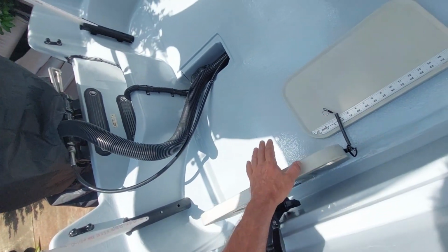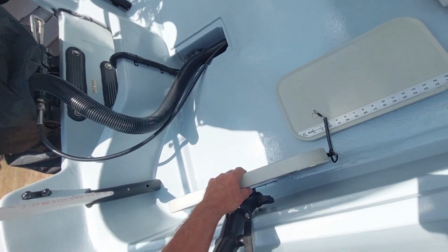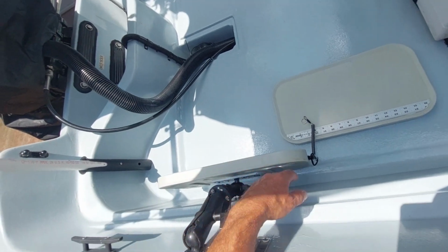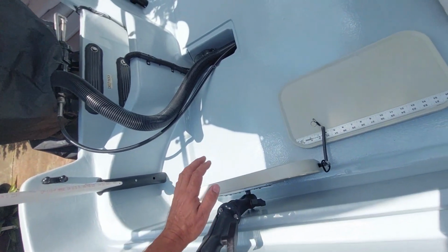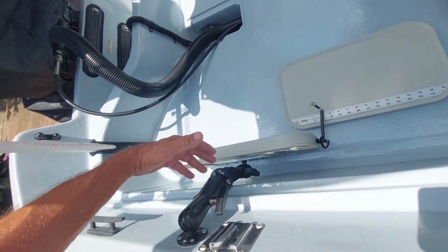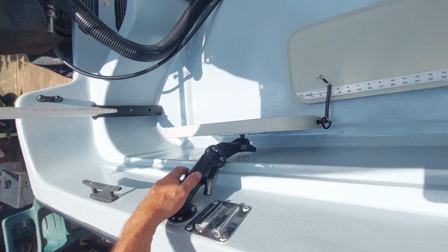You don't have to make it out of these plastics that I use. I got them from a chair, so it's great to recycle and be able to use them. But you can make it out of starboard, wood, whatever you have available. The ram mounts, I know they're a little pricey, but you can get them generic. I got mine in a lot of old GPSs I bought, so they were practically nothing.